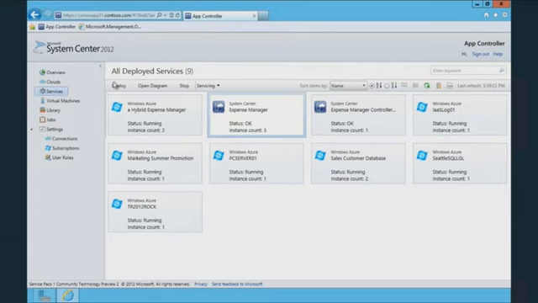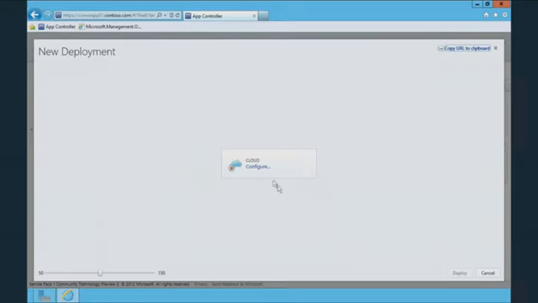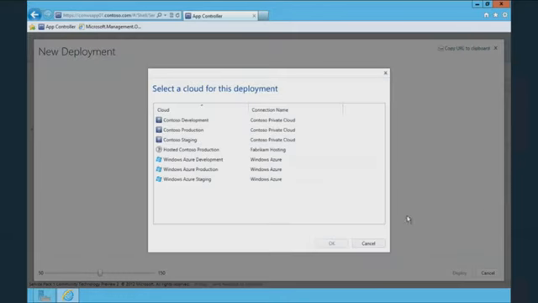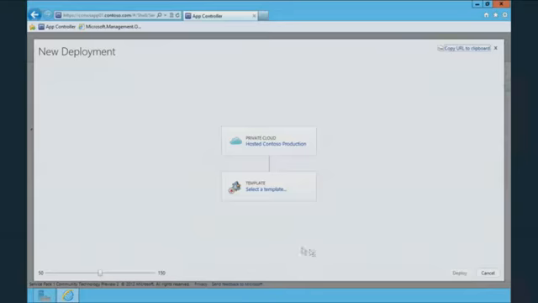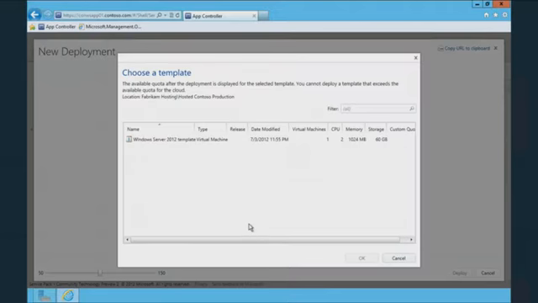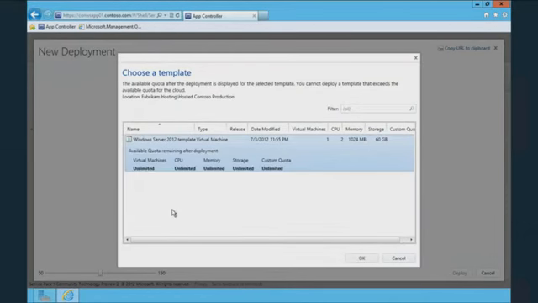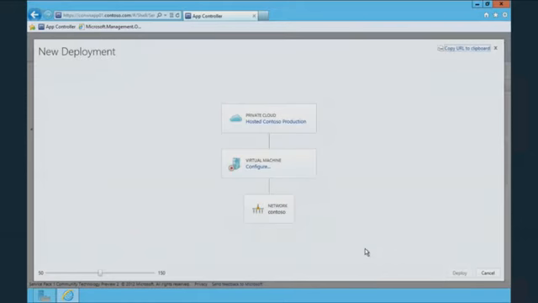Nice. So what I'm going to do now is click deploy, and I'm going to actually deploy a service to Fabricant, my third-party hoster. It simply says, what cloud are you going to use for this deployment? I can see I have a big data center. They're not giving me any capacity limitations. What template are you going to use? So I'll use my basic Windows Server 2012 template. Then finally, I need to specify unique information for this as well.